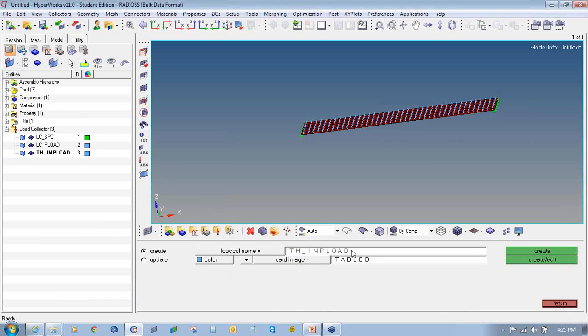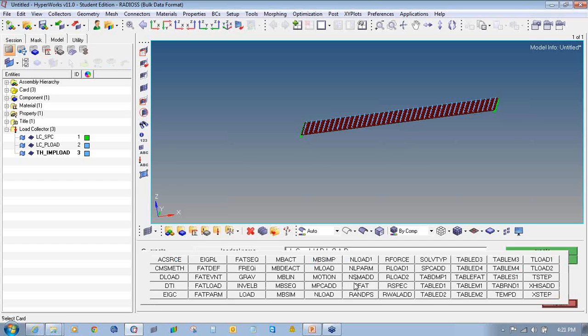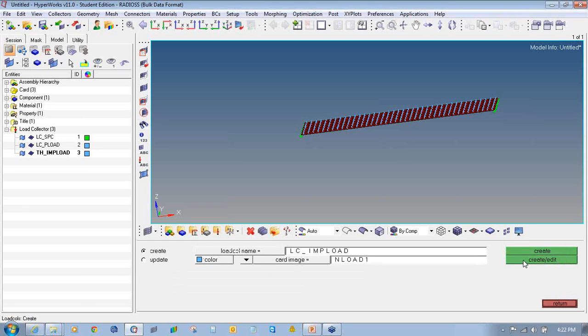Now we'll create one more load collector as LC IMP load. With a card image, we will select N load 1, click on create edit.